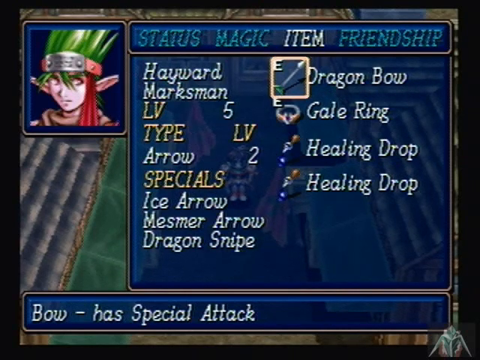So I went with the special that I can use against things that Hayward may not be able to one-shot, and paralyze rather than silence. It also adds a defense bonus of 5. The ultimate bow adds one of 7. Or at least the ultimate that you can get in this scenario.